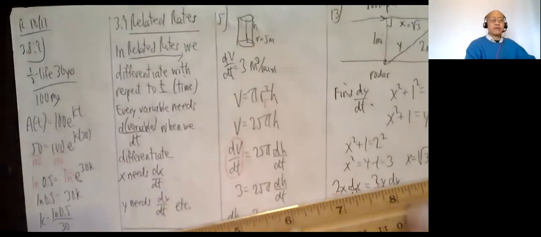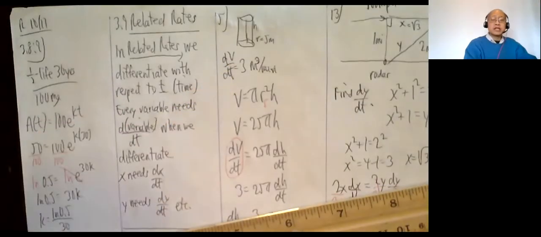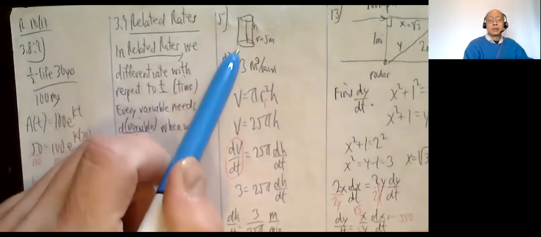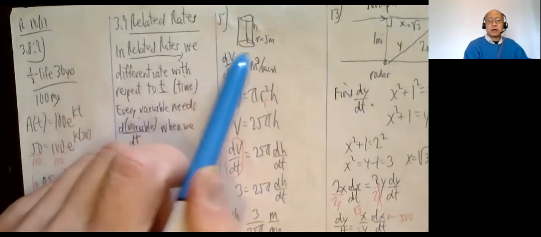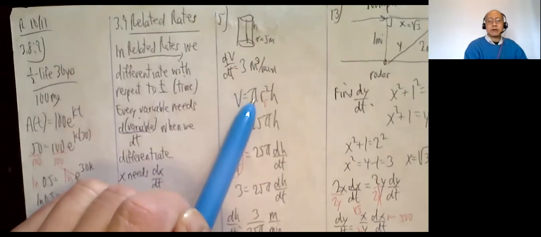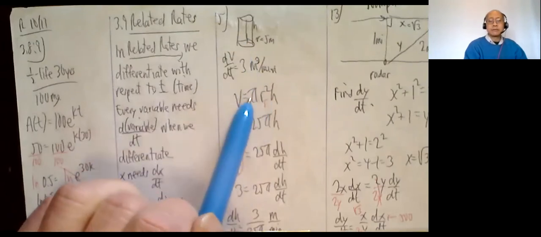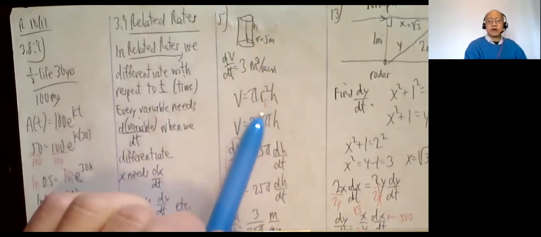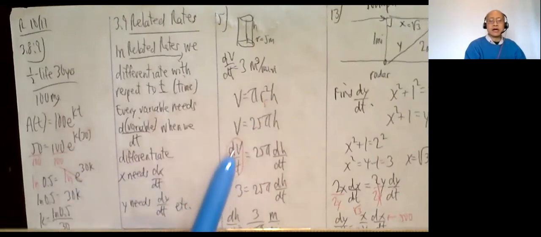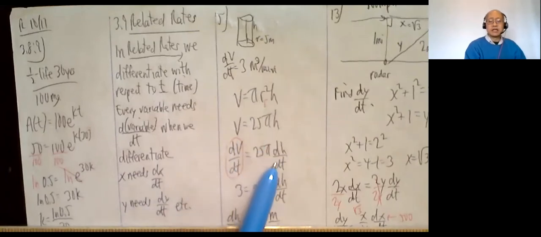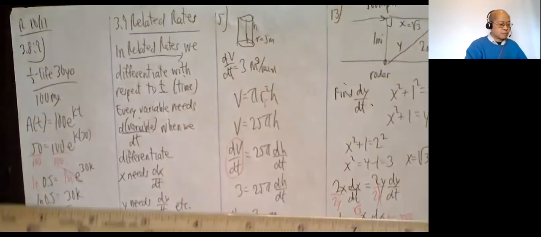Okay, so take the given information, come up with an equation. So here's the volume of a cylinder, cross-sectional area, pi r squared, times the height. They told me r is 5, so I plugged that in. Differentiate with respect to time. So 1 dV dt, 25 pi dH dt, and then solve from there.